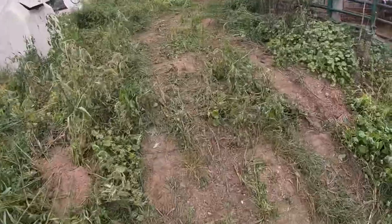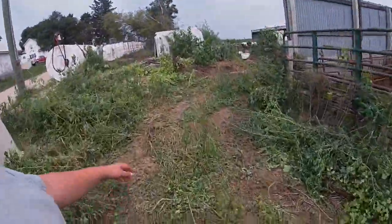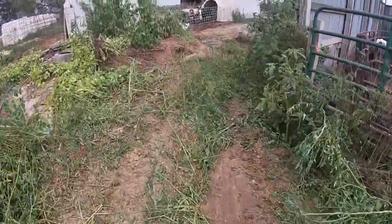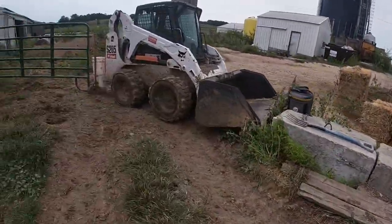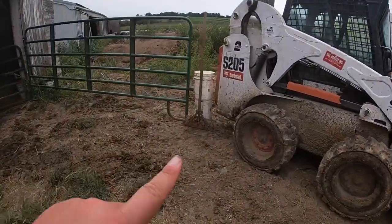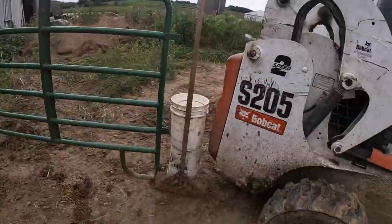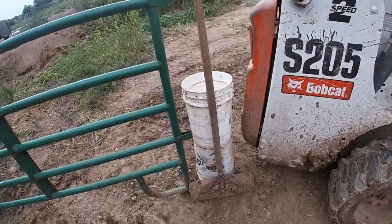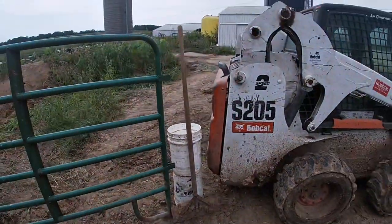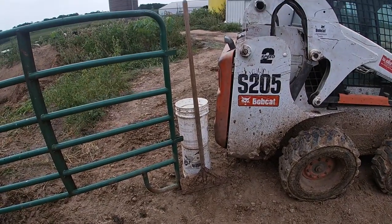All right guys, I used the skid loader here. Took out all these weeds so they had a path to come down. Then we got our barricade down here. We had a little space between the gate and the skid loader, so I put two buckets here and the scraper. No way they get through this. If they do, something's crazy. We're going to try it though.